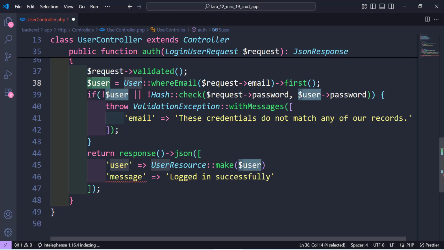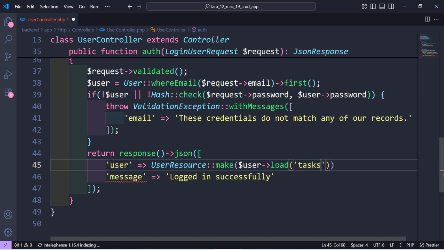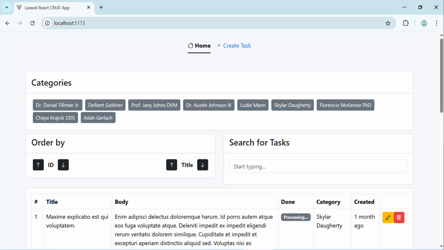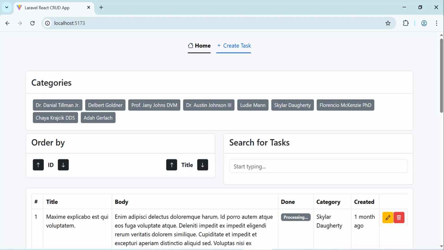Later we can also load the tasks. Let's add that so we can display the tasks of our user when he is logged in, because later we will change our application to display only the tasks of the currently logged in user.